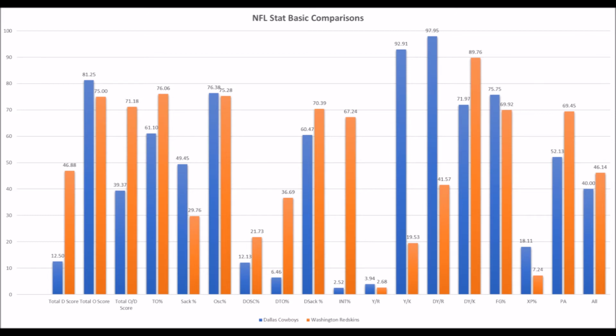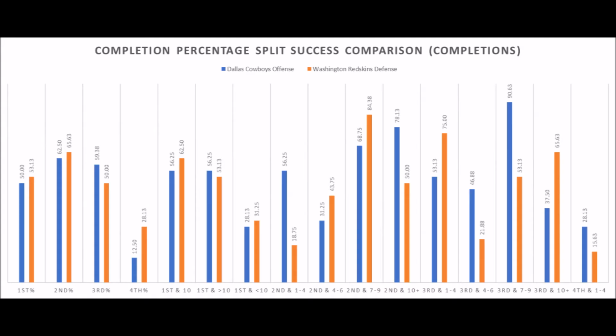Now, when you get to some micro matchups, looking at down and distance data, for example, when you look at the Cowboys versus the Redskins when it comes to completion percentage data, I would say this is fairly even across the board between both of these football teams. First down situation, not a big difference between the two. Second down, not a big difference. Third down, not a huge difference. Cowboys are definitely favored on third down, but not the biggest difference in the world. So I would say this is a pretty evenly matched setup between both of these football teams when it comes to completion percentage, between the Cowboys offense and the Redskins defense.